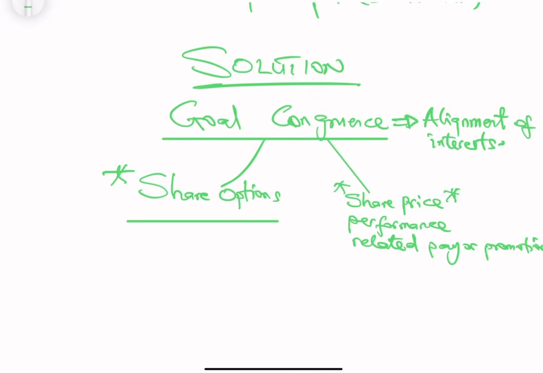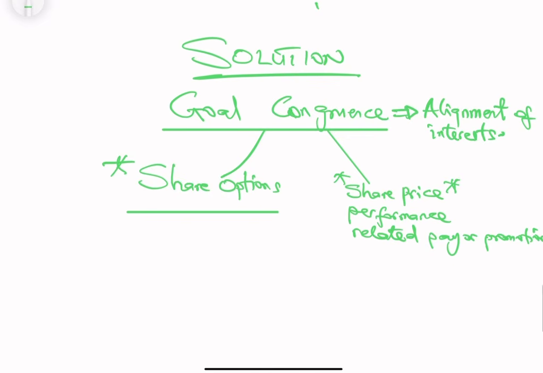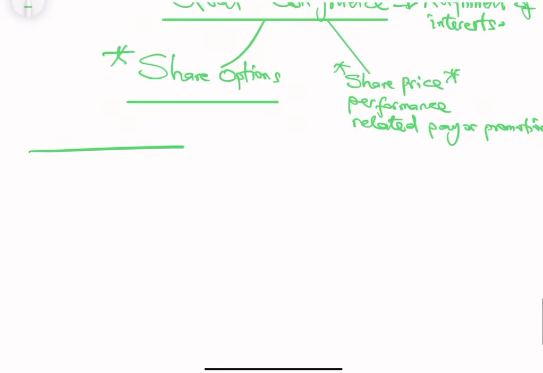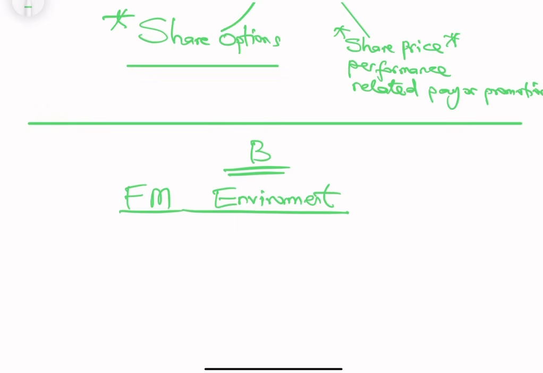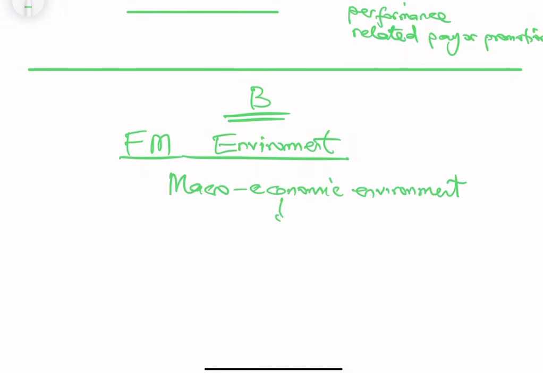And that also marks the end of section A. Quickly, section B is what I'm going to touch on now. We need to start looking at externalities in terms of the macroeconomic environment where that company operates. What are the things that influence the performance of a company? And here, the focus is on the global economy. So you're looking at the national, which means the country, and the global economy.